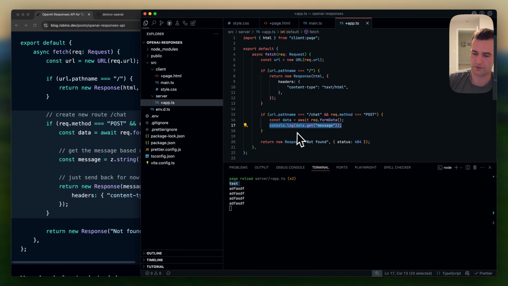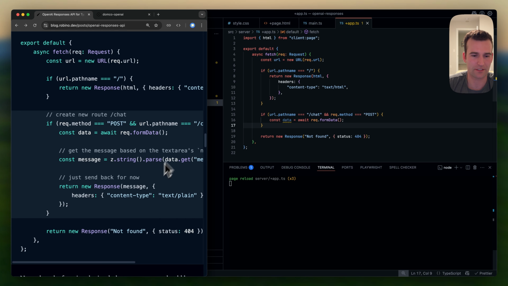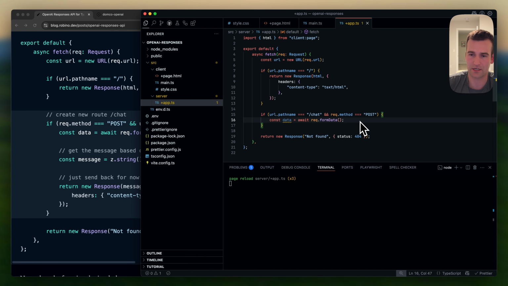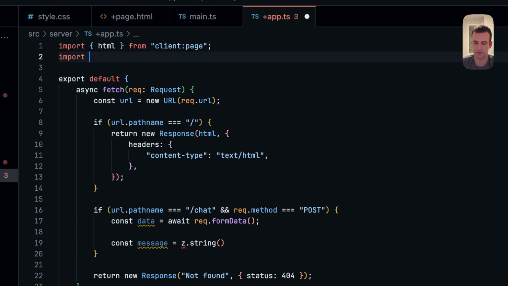Whenever you're reading user input on the server, you'll want to make sure that users are submitting the information that you expect. People can submit to this endpoint without actually using your text area. So we'll want to make sure that this message is actually a string. And a library like Zod can do this for you very easily. So we'll just use the z.string method from Zod. And I'll need to import that here.